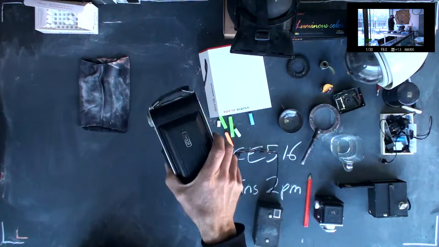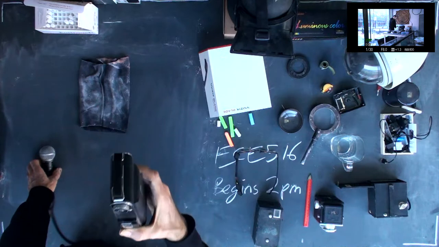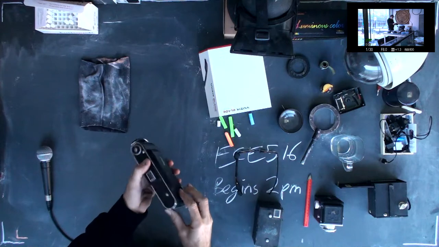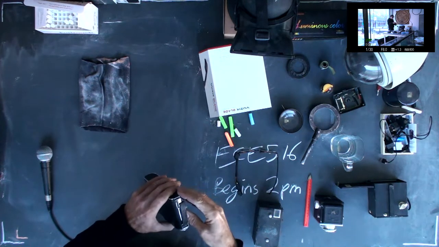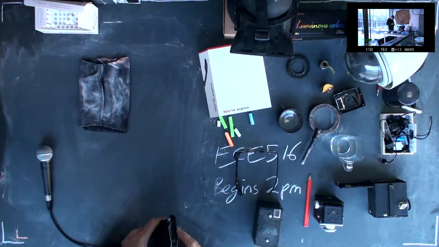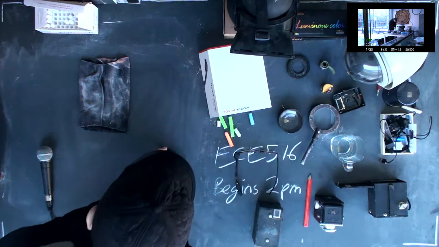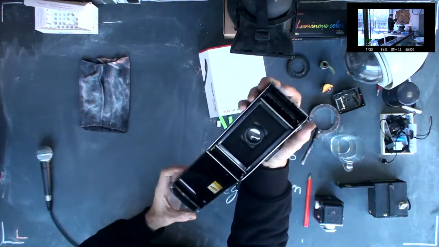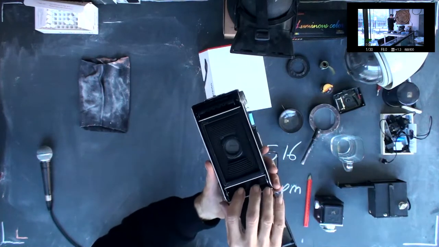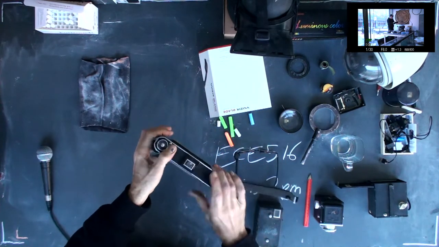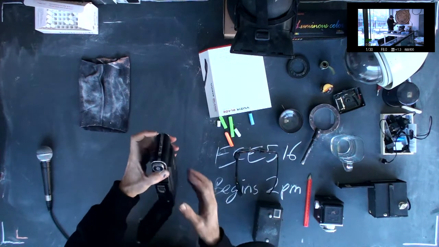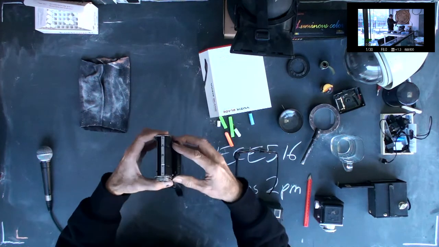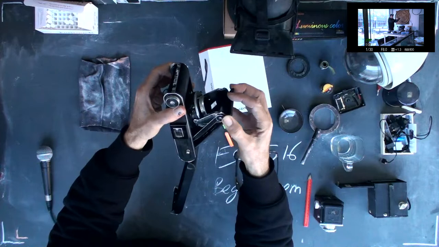Here's a nice little camera. This is a folding camera, a little pocket camera. The idea was to make photography portable so that you could carry this camera around wherever you went. And so this camera folds up, and here it is. So I'm opening it now. The film goes in here. There's a roll of photographic film that goes in here. And then the camera opens like this. It's beautiful the way it opens. It just folds out like this.